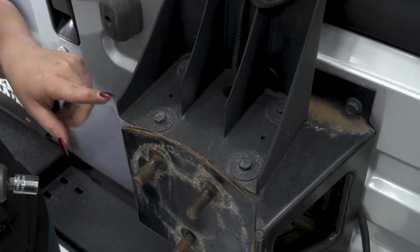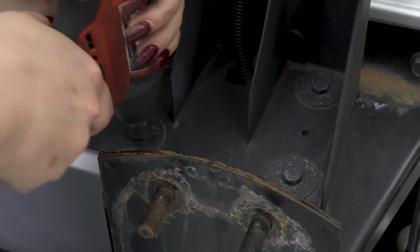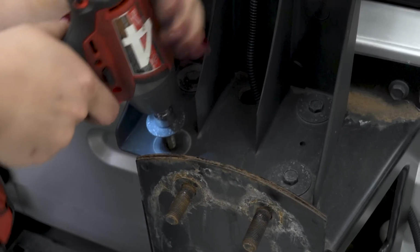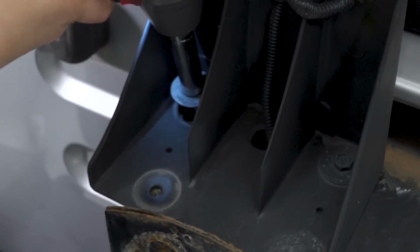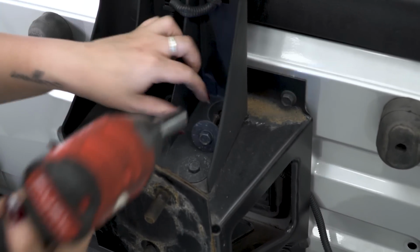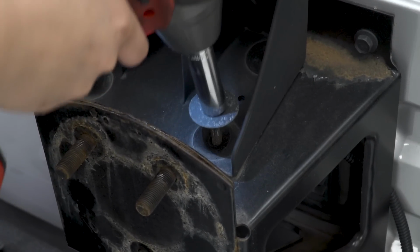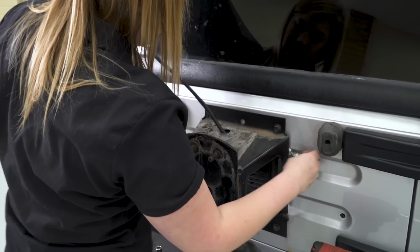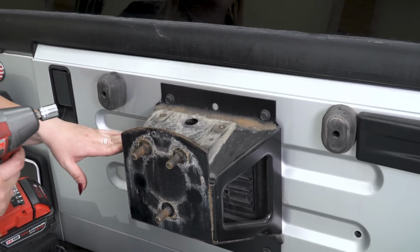So in order to access the bolts on our spare tire carrier, we need to remove our third brake light housing first. So you're going to remove these 4 bolts with a 13mm socket. Now we can remove the 4 13mm bolts holding on the spare tire carrier.